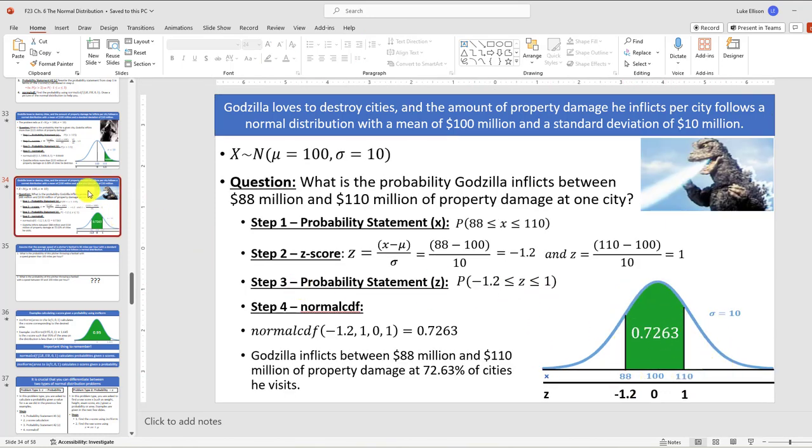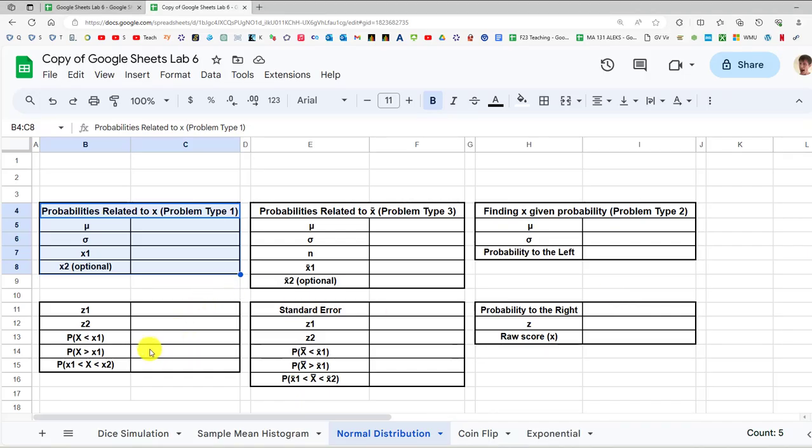I guess I don't have a less than in here, but we have a greater than, we have a less than, we have a between, and then we're also going to do a less than. So you can see those three options. We're going to get all three of them at the same time, right? The chance that we're less than some value, the chance that we're greater than that same value, and the chance that we're between two separate values.